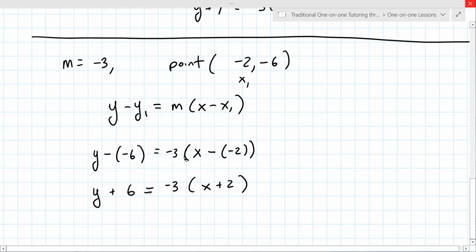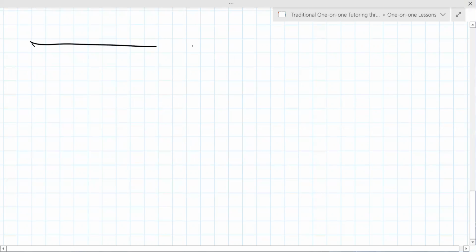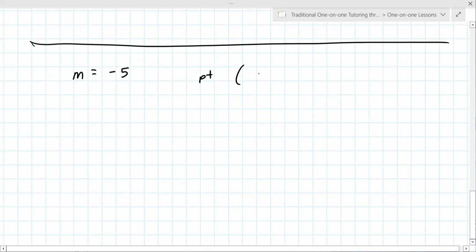Yeah. So the goal here, Jeremiah, is I want to give you one just like this, and I want you to do it on your own. And I know there's some pressure. You got me here, you got your dad there, but I think you can do it. So let me give you another problem here and see if you can do it on your own. Your slope is -5, and the point will be -2, -3.